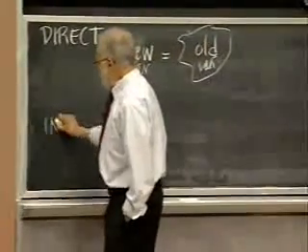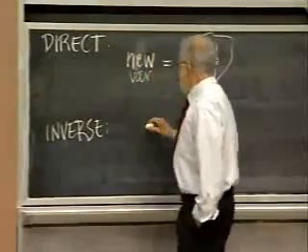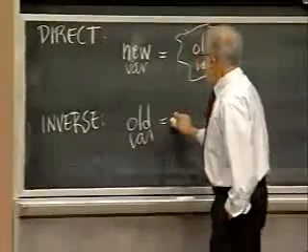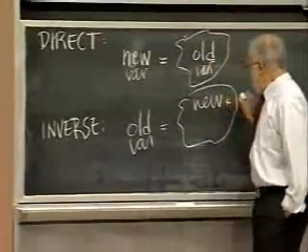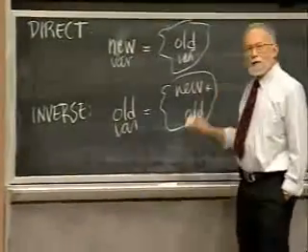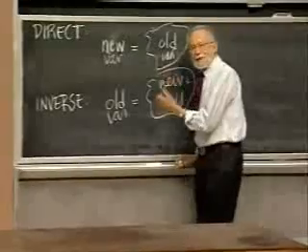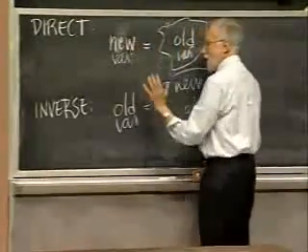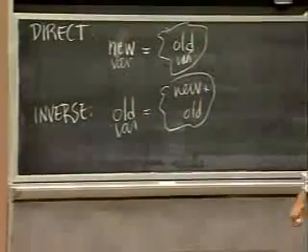The other kind of substitution is inverse. It's just the reverse. Here you say that the old variables are some combination of the new. Now, often you'll have to stick in a few old variables too, but the basic question is what appears on the left-hand side. Is it a new variable that appears on the left-hand side by itself, or is it the old variable that appears on the left-hand side?